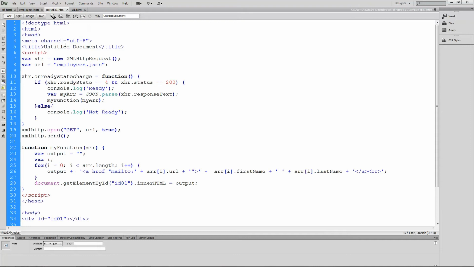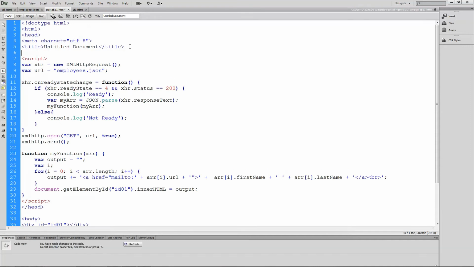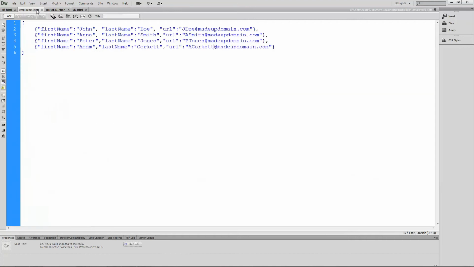Okay, so the parse file is a little bit more complex because there's a few different principles going on here. The first one is that we're using XML HTTP request, which if you've done some reading earlier on Code Academy, you will have found out a little bit about this. It's basically a way of loading data from XML files or from JSON files, or even just to load other HTML files. And this can happen outside of the usual header request, so that means you can request at any point in time on command. So I've created a variable for the new request, which is XHR, stands for XML HTTP request, and then I've set the URL for that to equal the employees file that I've just created and uploaded.